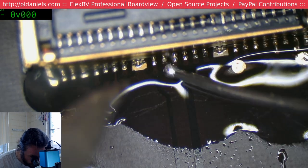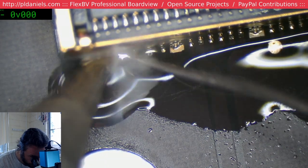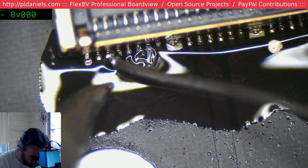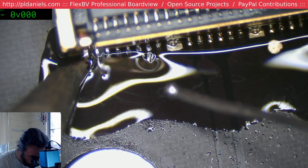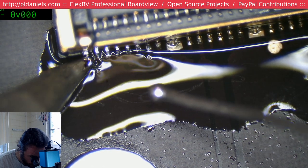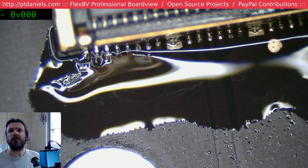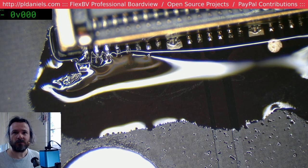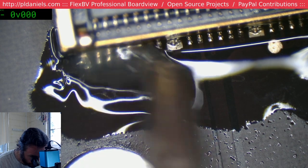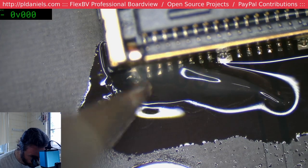So I'm just reconnecting these pins to see if anything floats up. I don't think they will at this end of the connector. It does seem to be all up at that top side. That's a dodgy connection. Not enough heat. I'm not reflowing the whole connector, as in with a normal reflow, but I am basically just going on and touching up all the pins.